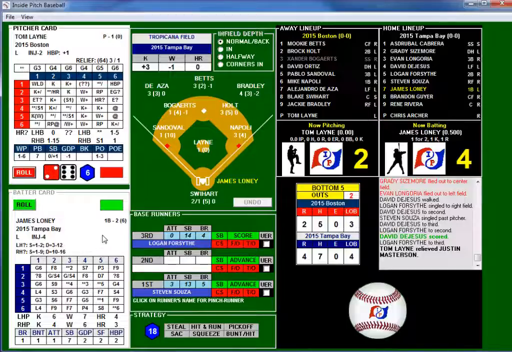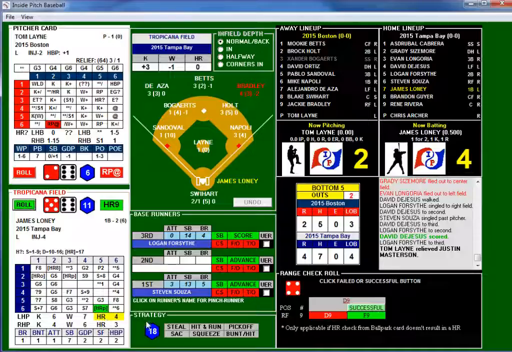James Looney, 2-6. 2-6, range play at the ballpark again. 5-6 is going to be, and I don't even know what this is. Looped in the air to shallow right. He's coming on. HRP. So it's going to be a range check roll. Click failed or success button. 4, which is what he is. So it looks like he is successful on stopping the home run. Home run's 9.